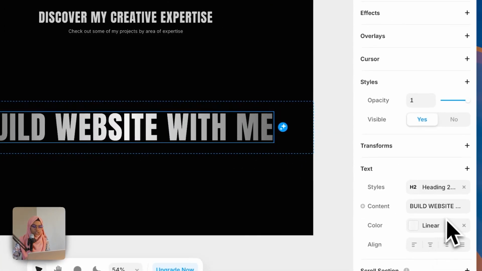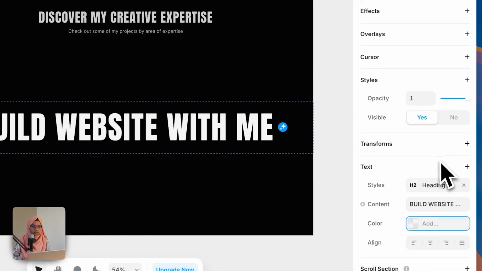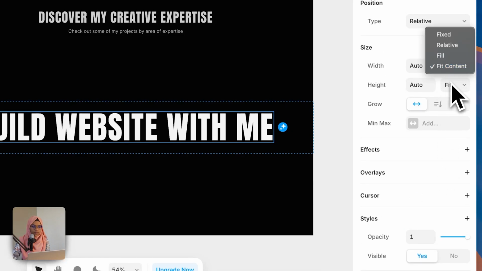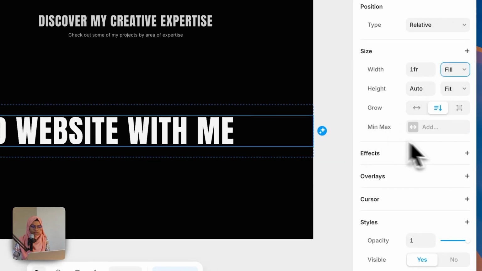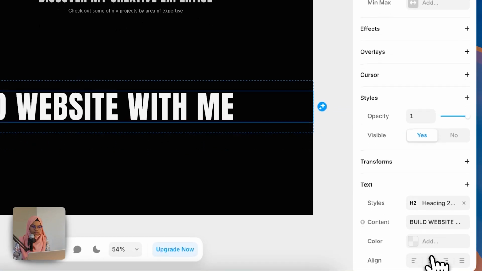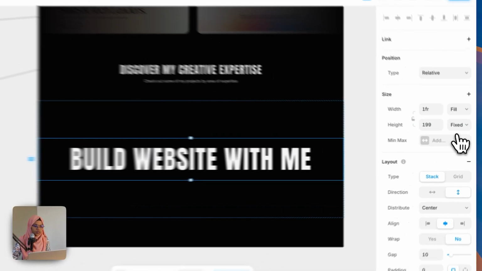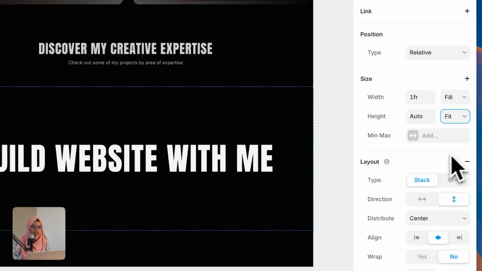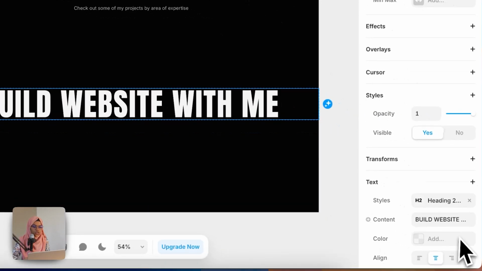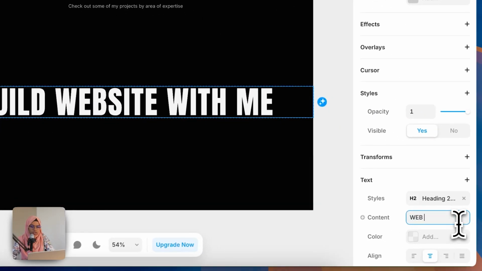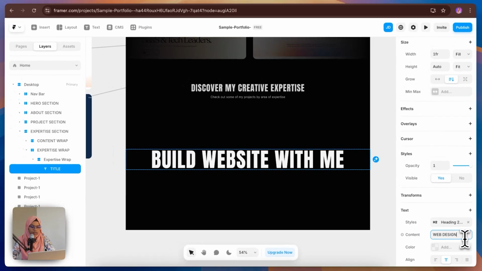So let me take out this linear gradient effect and let me make it as fill. And make the alignment to be in the center, and make the height to be in fit content, and let's change the content of it. It will be web design.